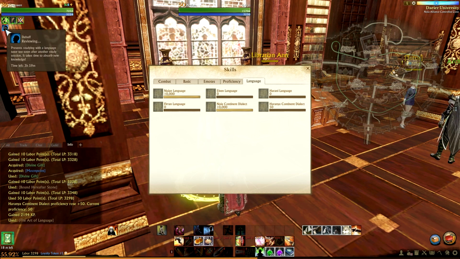You also do get a debuff for 3 hours called reviewing. It makes it to where for the next 3 hours, you can't use another tutor session. So that way you can't just continuously do it. So it's actually a 4-hour debuff. So every 4 hours. So you want to definitely hit them when they hit 10 o'clock.